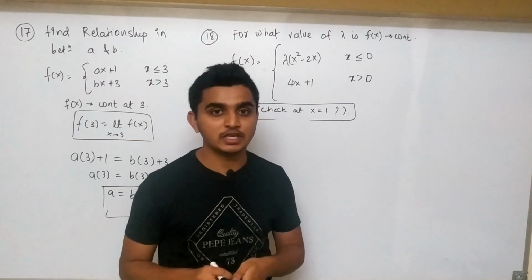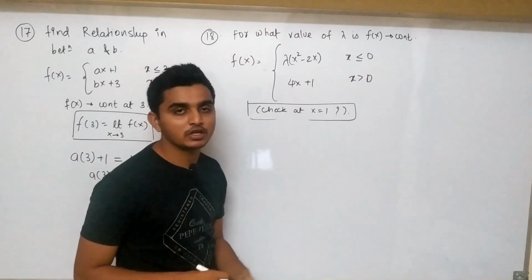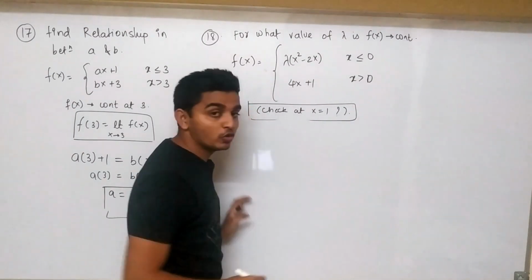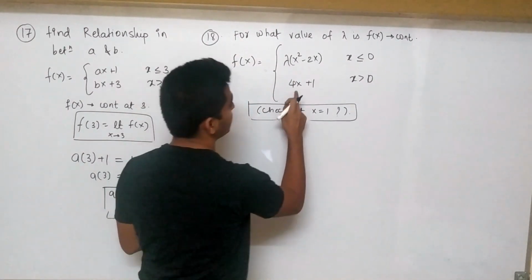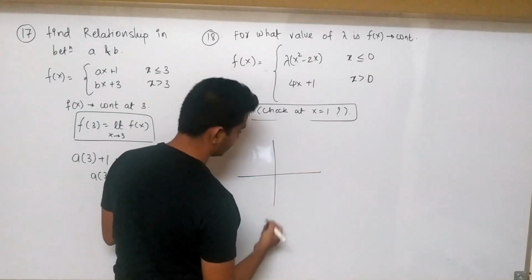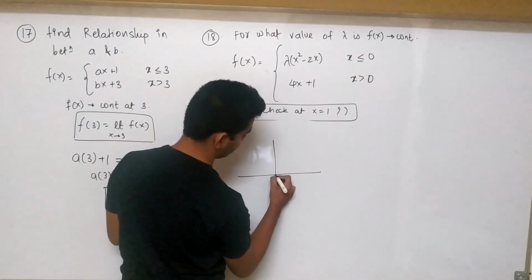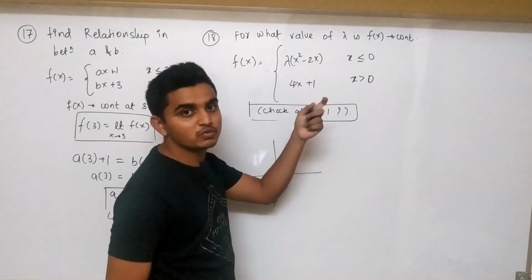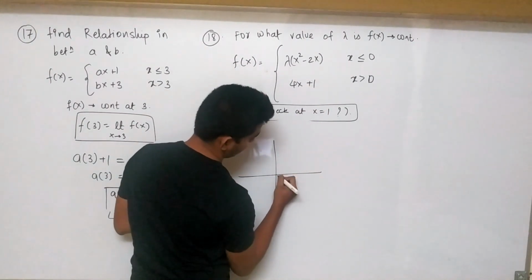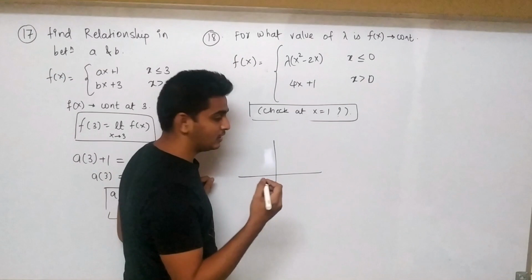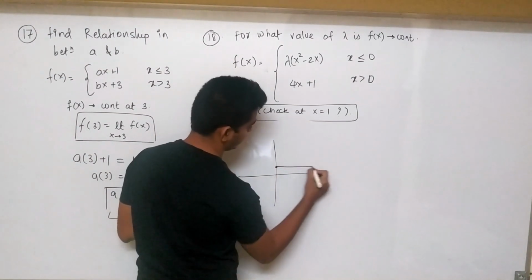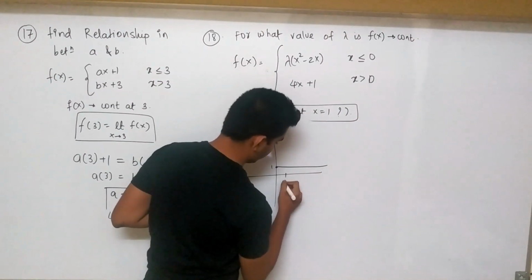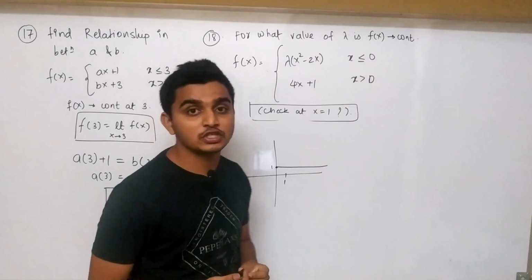We have seen that in the previous case. But what they have asked is to check the function continuity at x equals 1. But what we have is, for x greater than 0, the function's value will always be 4x plus 1. So if we draw the function, when x is greater than 0, and we start over here, if we plug in the value of 0, 4 times 0 plus 1 will always be 1. So for any value greater than 0, the value of the function will be 1. So when x equals 1, we can say that this function is continuous, right?